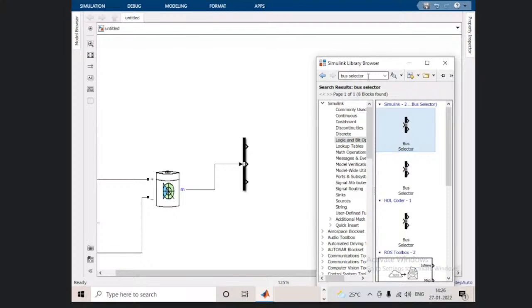If we want only values, we have to open the display block. Display.